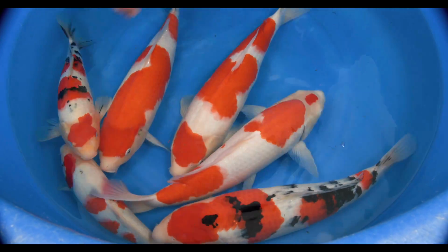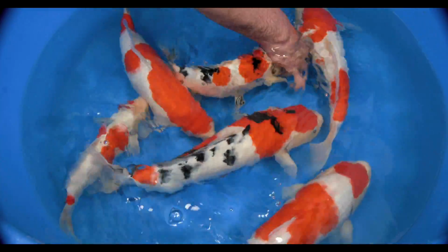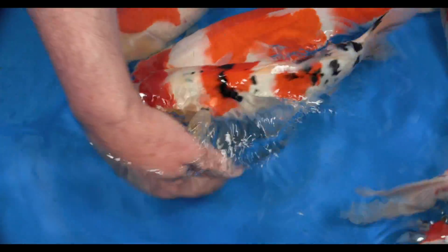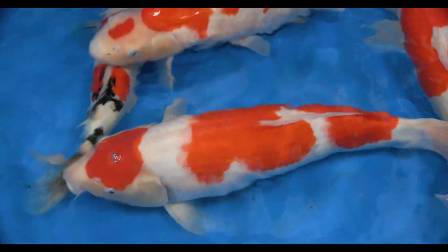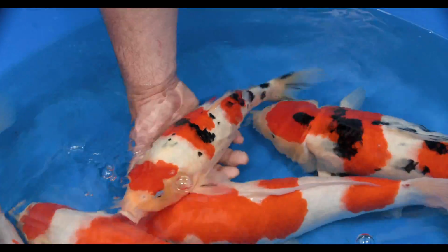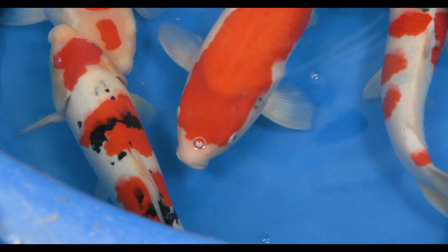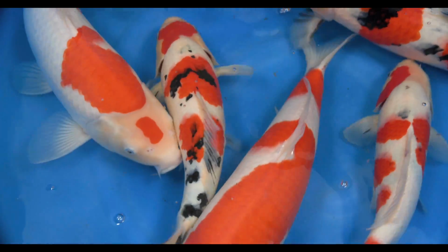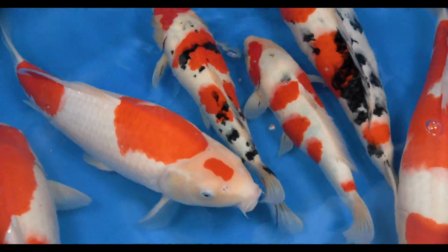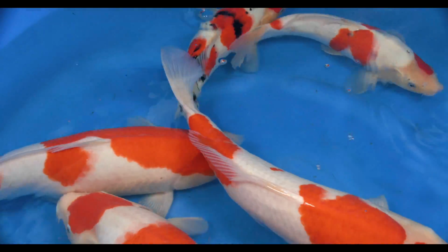And then moving on to the 2 smaller ones, these late bred Tosai. We have this Sankey here. Pattern is quite nice, but the thing I find most interesting with this one, aside from the sumi quality, is the tail tube area. Because if you look at the fish, as far as its basic pattern goes, the back end of the fish is very lonely. There's not a lot of pattern there. It's basically, as a Kohaku, it would have virtually no interest from people that were looking to buy fish. But as a Sankey, this sumi area, coming up later on, which I'm sure it will do, will add an awful lot of interest to the fish, and I think will transform the fish in people's eyes.